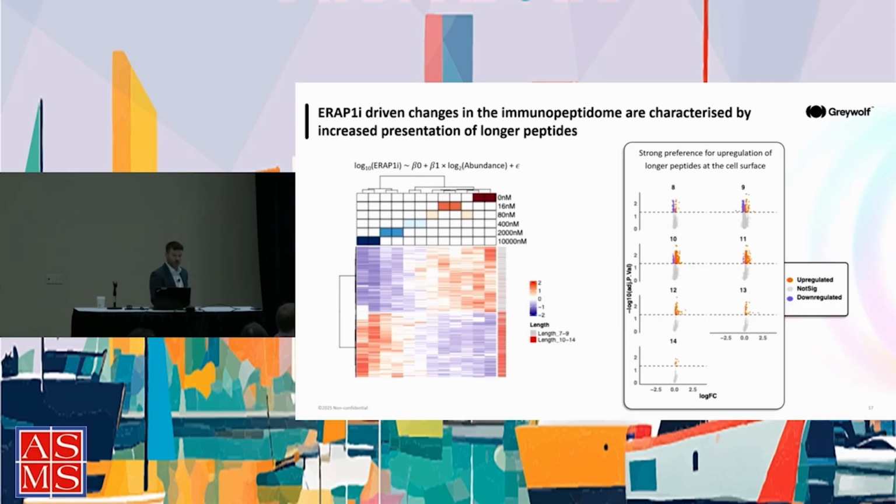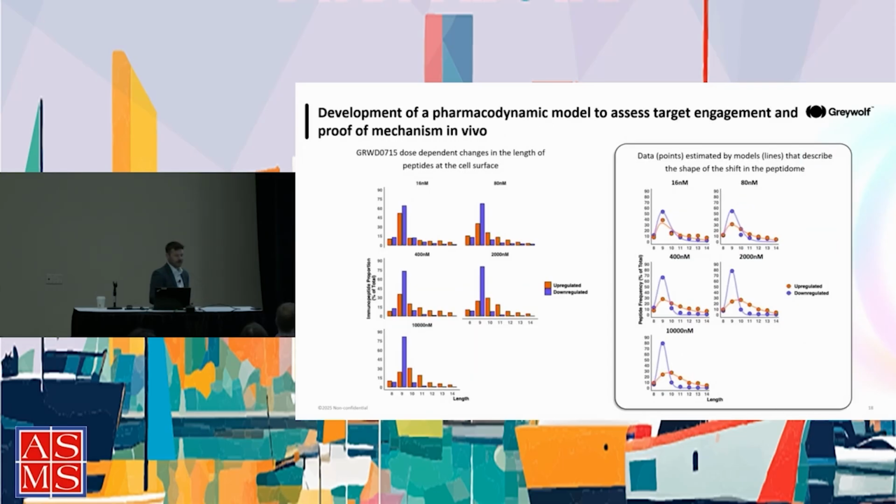And then often the question that comes up internally is how can we turn this high-dimensional data into a single score so we can do pharmacodynamics? So we started to think about how you can condense 20,000 peptides worth of information so we can generate a single value so we can start to do things like PK/PD modeling and understanding target engagement in the clinic. So here on the left-hand side, slightly different representation.